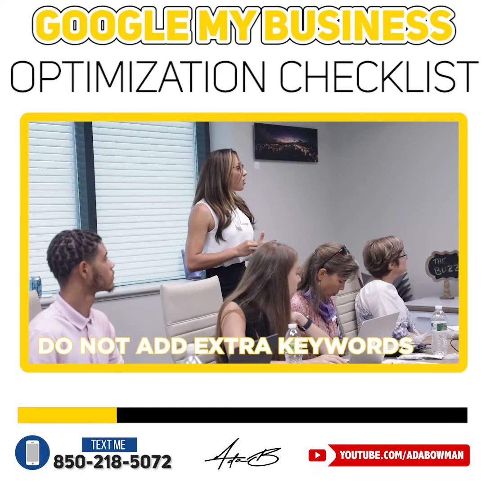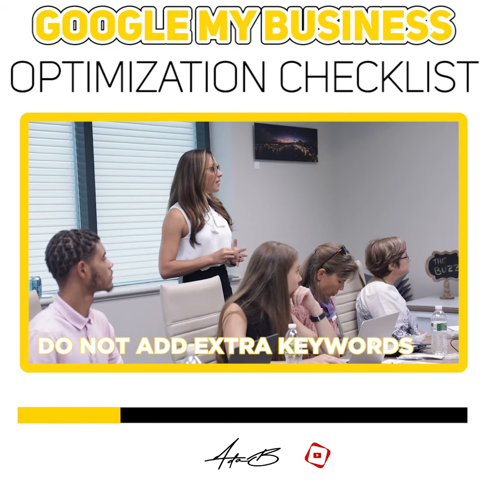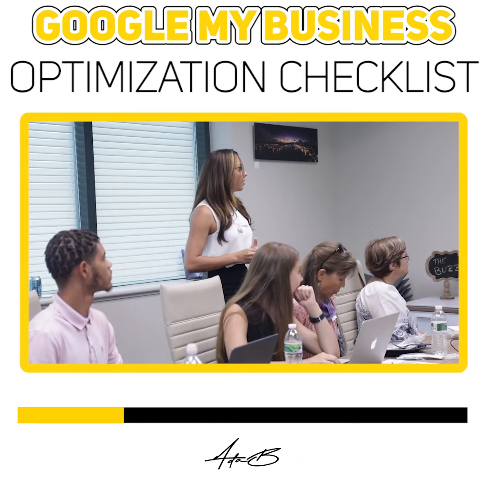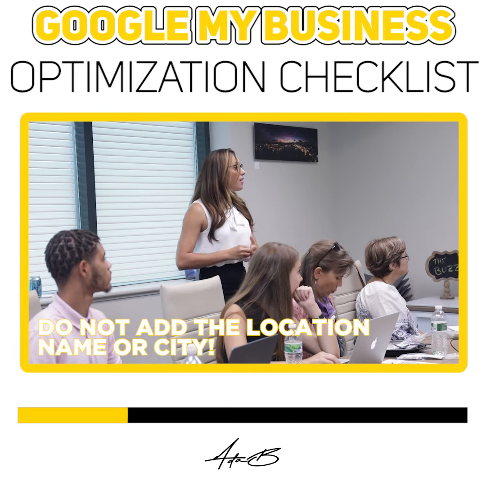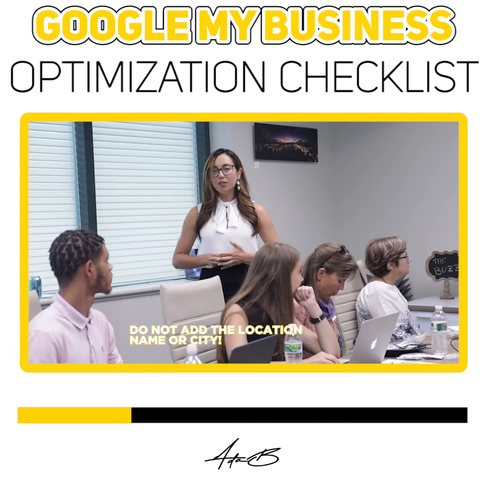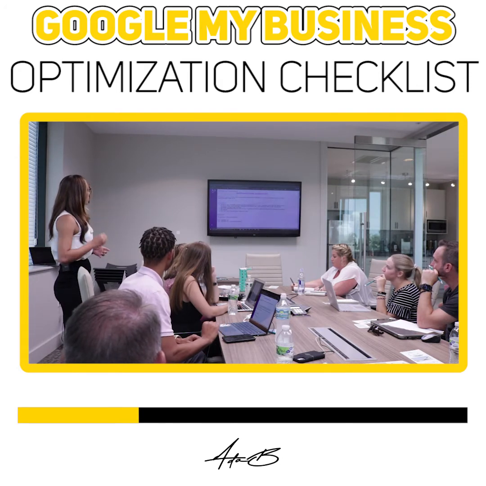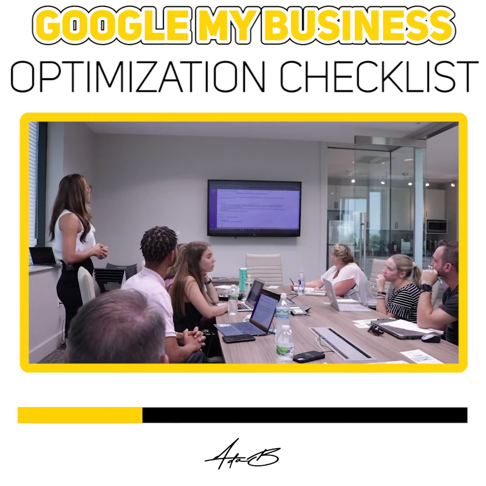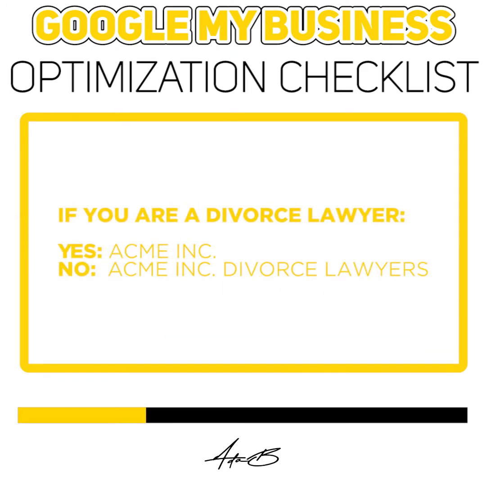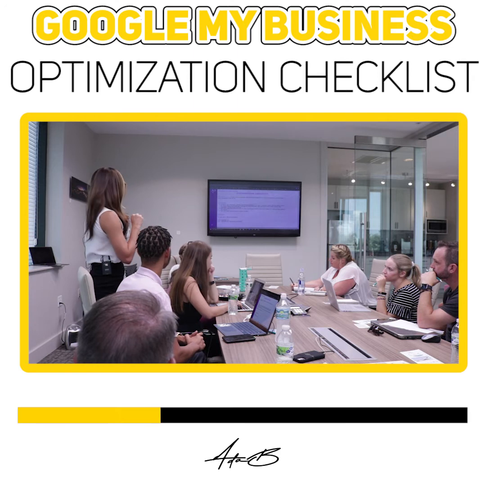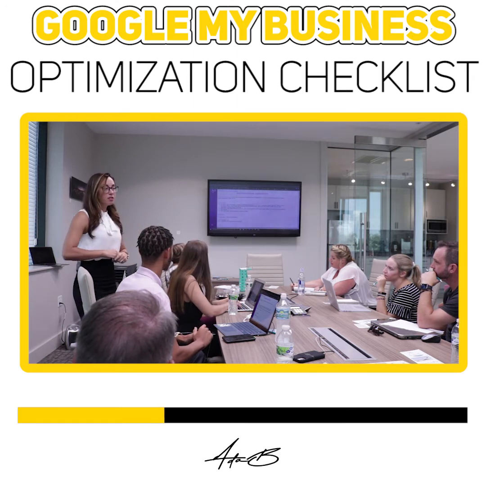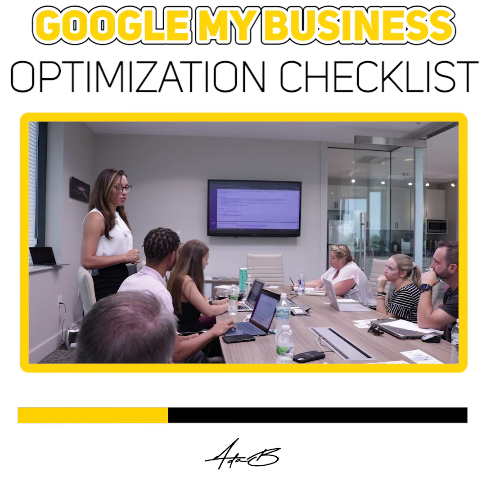Do not add extra keywords to your business name with the intent of ranking the listing for them. Do not add the location, name, or city. You're probably wondering, what do you mean, do not add? You'll see why. Here's an example. If you are a divorce lawyer, look at the difference between the yes and the no versions. Most people tend to add the second version because they think that if they add "divorce lawyers" to it, they'll rank higher. It's actually a condition in Google's policy that most of us don't even look into.